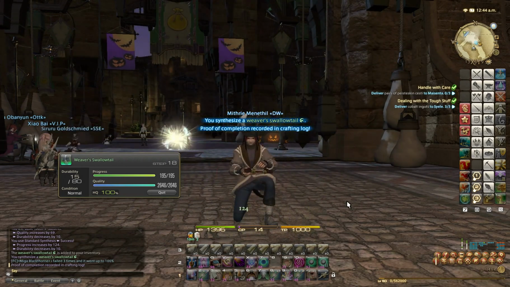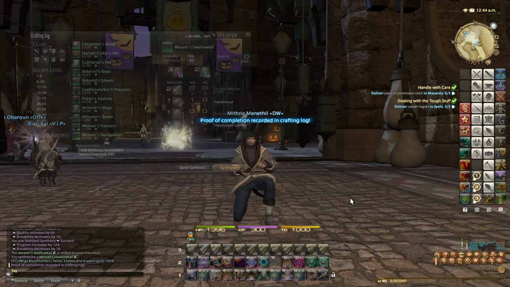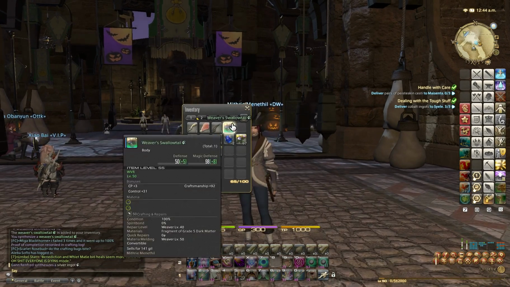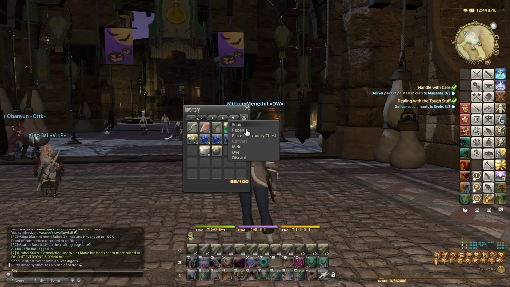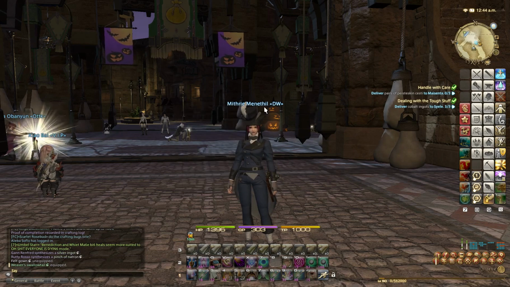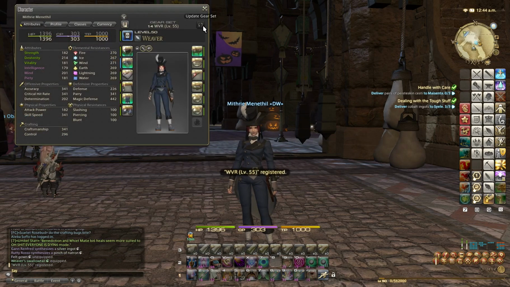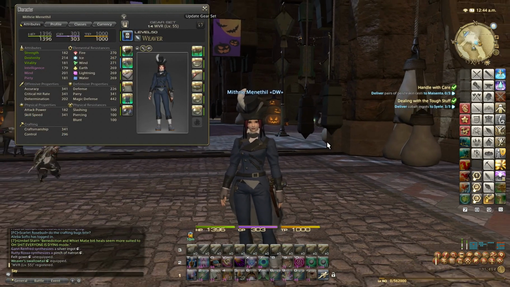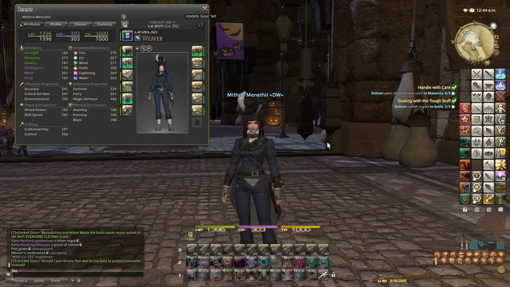Go. That's the chest piece, so let's try it on. So the only two pieces left now to go are the gloves and the boots, and they are actually made by Leatherworker. They're not made by Weaver. So let's see how it looks.